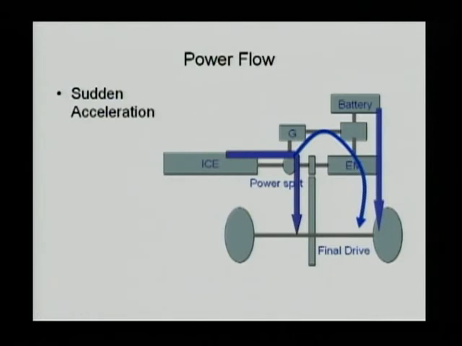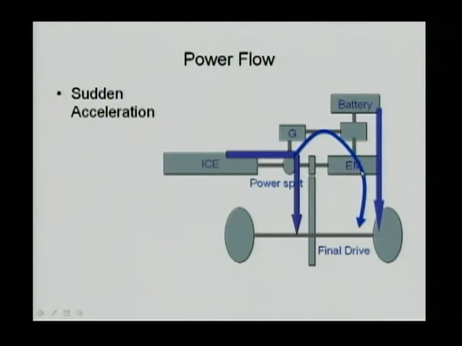The next slide shows that in a vehicle driving, anytime that you try to accelerate with more than a moderate acceleration rate, the engine would be kicked in, so the engine is turned on. When the engine turns on, the engine will develop a lot of power, and that power is split by the power split device. Most of the power will go to the final drive through the ring gear, and a small portion of the power will go to the generator. And the generator electricity is supplied also to the motor.